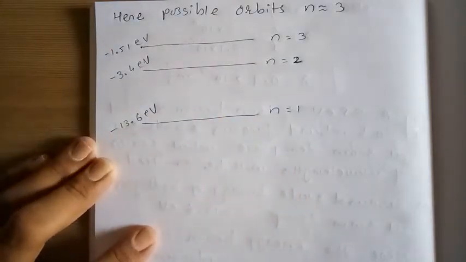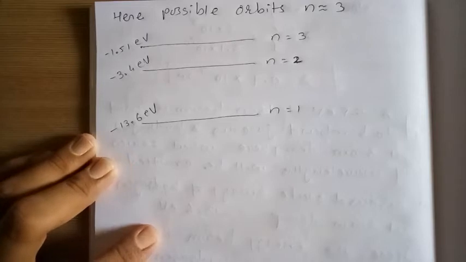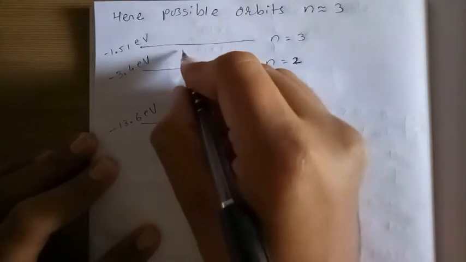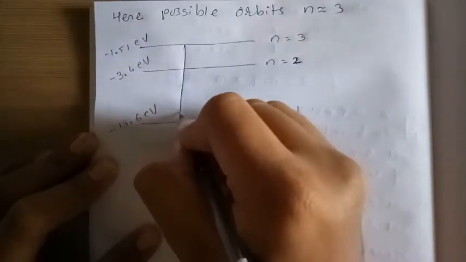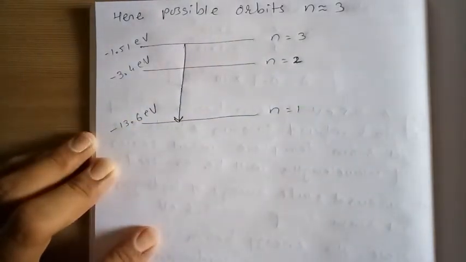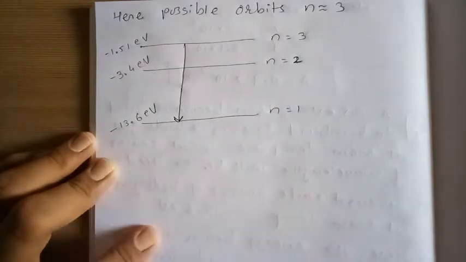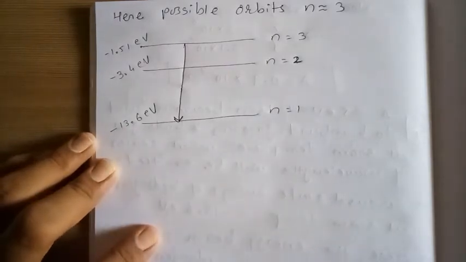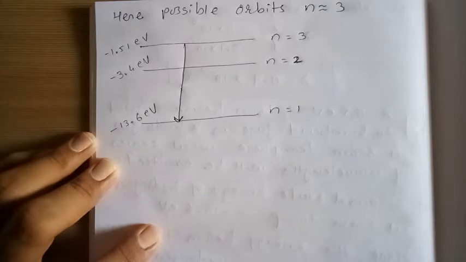We already studied about this. Now here there are three possibilities. Which three? So here first of all, the transition from n equal to 3 to n equal to 1, direct, like this. So in this transition from n equal to 3 to n equal to 1, the wavelength of beta line is emitted in the Lyman series because n equal to 1, right?